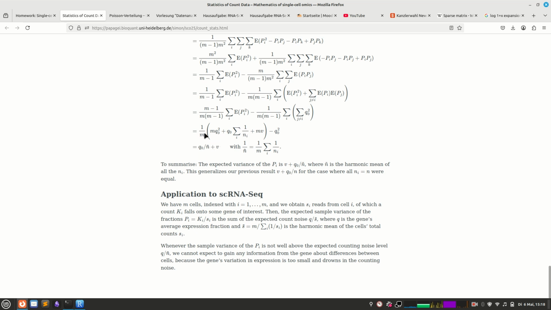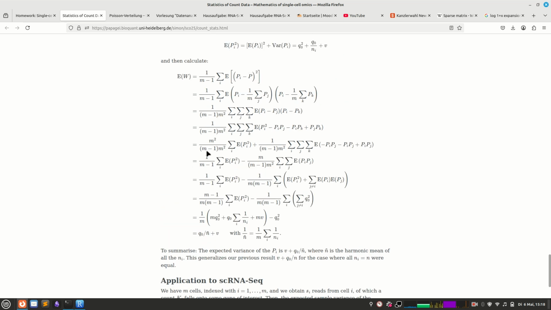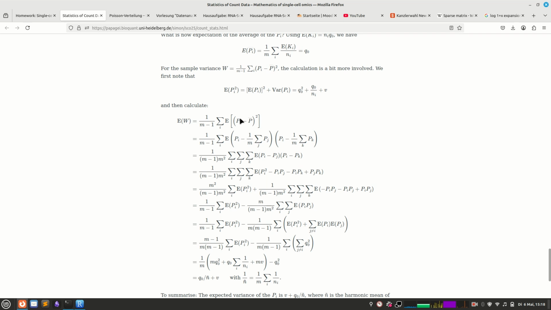And what we did here, you remember we looked at these P_i, which are exactly our normalized but not logarithmized counts, our fraction matrix Fm. That's what I call P in the formula, and P_i is the P now for cell i. And when we calculate the row vars of this fraction matrix, we calculate this W. This W is one of the rows of Fm.